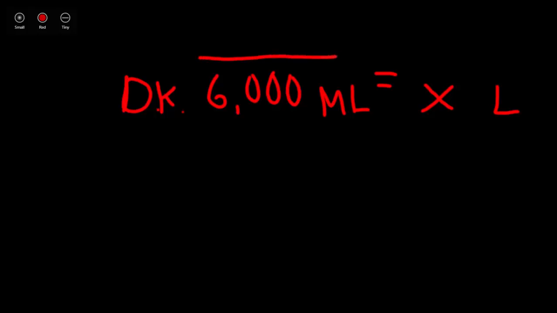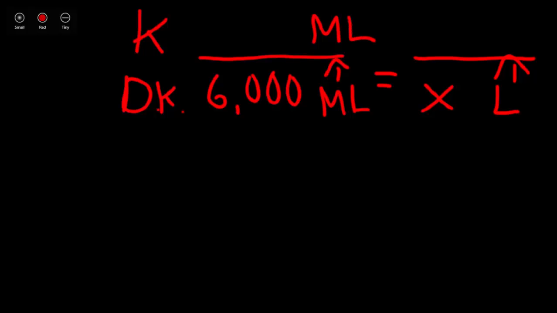Now we're going to use our equivalent fraction algorithm and write what we know on the top to help us find what we don't know. Like we said, 1,000 milliliters equals 1 liter. To know where to put our information in, we need to first move up our units right above from where they are so they're on the same side. Milliliters is all on the left and liters are all on the right. So we know 1,000 milliliters equals 1 liter.